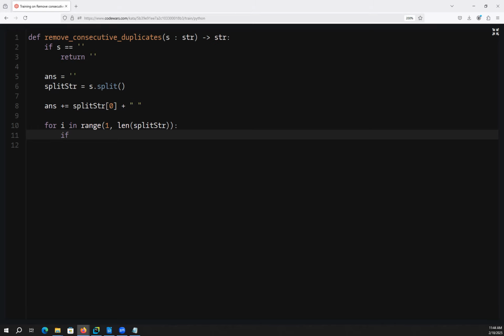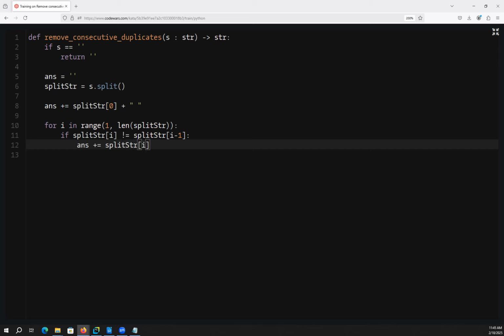So here I go. If this one, being the current word, is not equal to the previous, then, remember ANS is my destination string that I'm going to return with my solution, I'll append the word, or I will concatenate the word and a space.